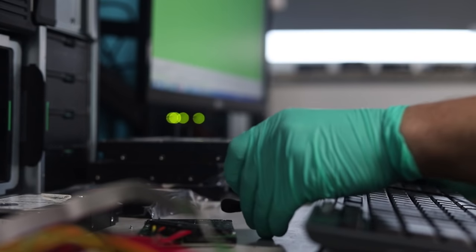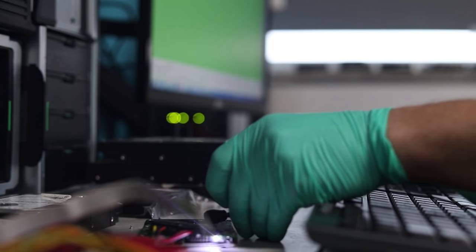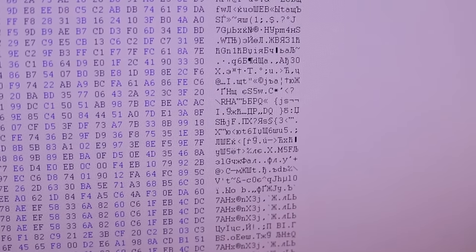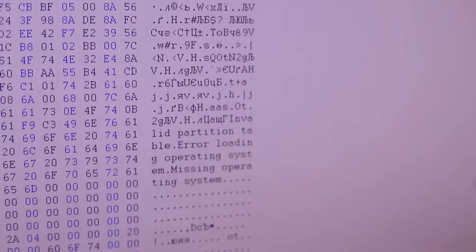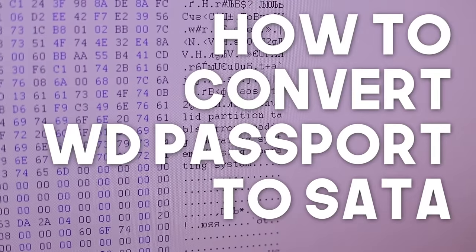Put this right on the drive. So this is what the device looks like when the sector is encrypted, and this is what that same sector looks like after the decryption algorithm is applied.